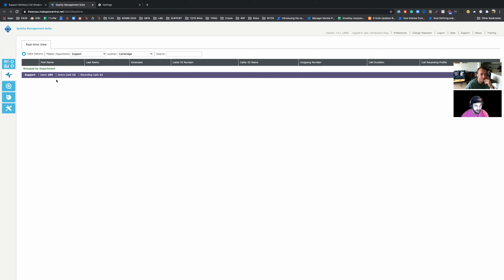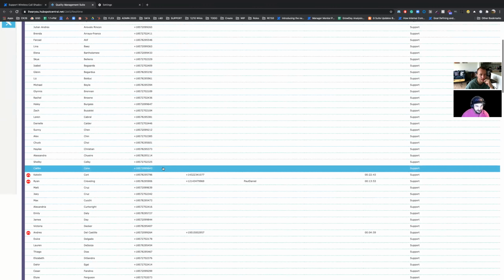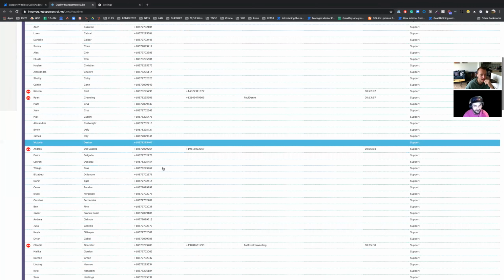And bam, now that we're in, all of our settings are where they need to be. And if you click on that purple support bar, we'll be able to see a whole bunch of information of all of the support reps all across the globe and all the people that are on phone calls. So we are officially in.